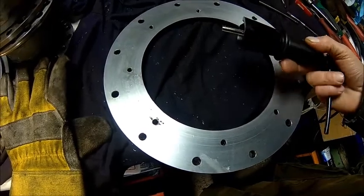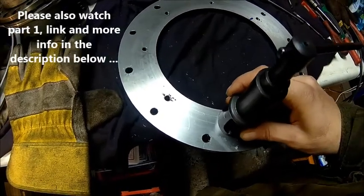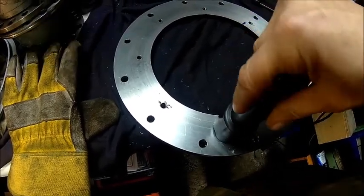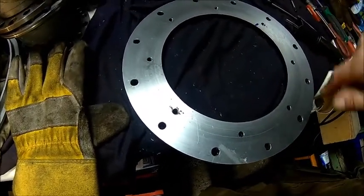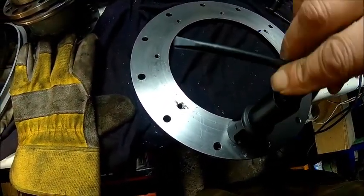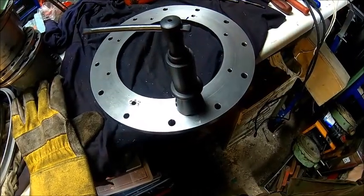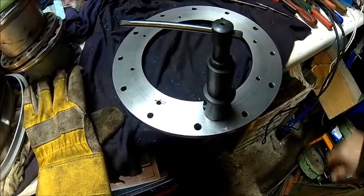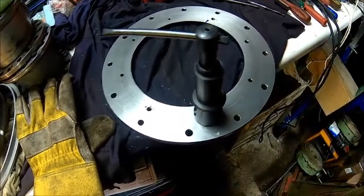We're tapping the holes to start. We use one of these tools which makes sure you're completely perpendicular to the surface. We start with a starter tap, then use a normal tap and go through by hand because the handle on this one is not very long — it's only for getting the right alignment. You hold it down, push it on the surface, wind your tap in and it keeps you completely square. Very nice tool, not very expensive, comes from China but it's probably one of the best investments I've ever done — no problems with doing square holes.